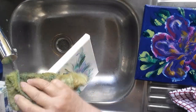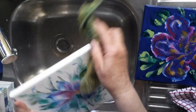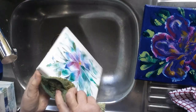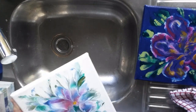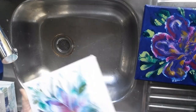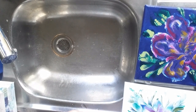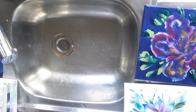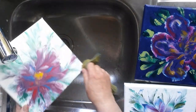because you don't want them to be dirty, or there'll be basically a space between the varnish and the painting, and therefore the varnish won't stick properly in those places. So it doesn't take long, so I'll just continue with these ones, and I'll get back to you when I'm going to actually spray the varnish.